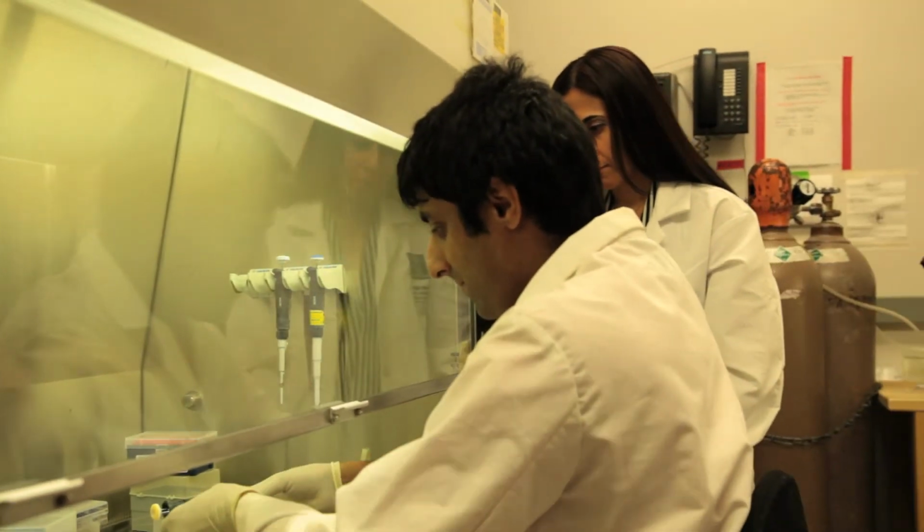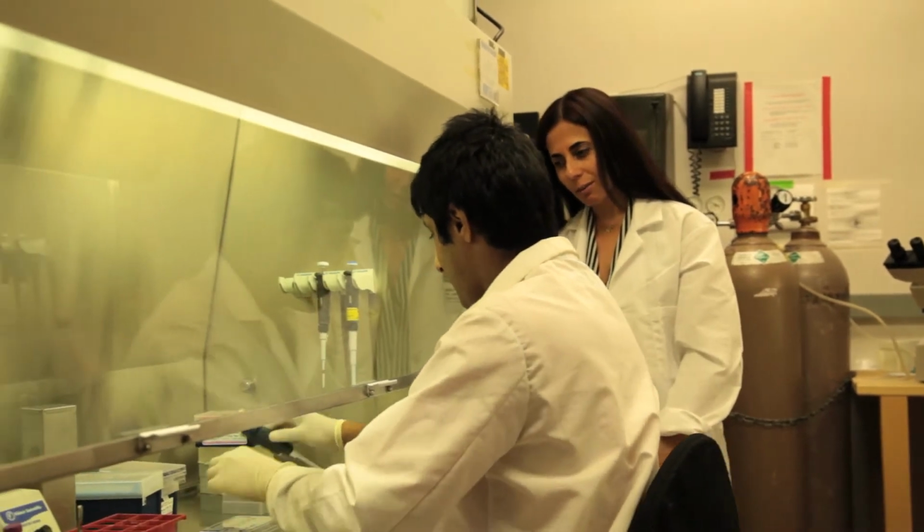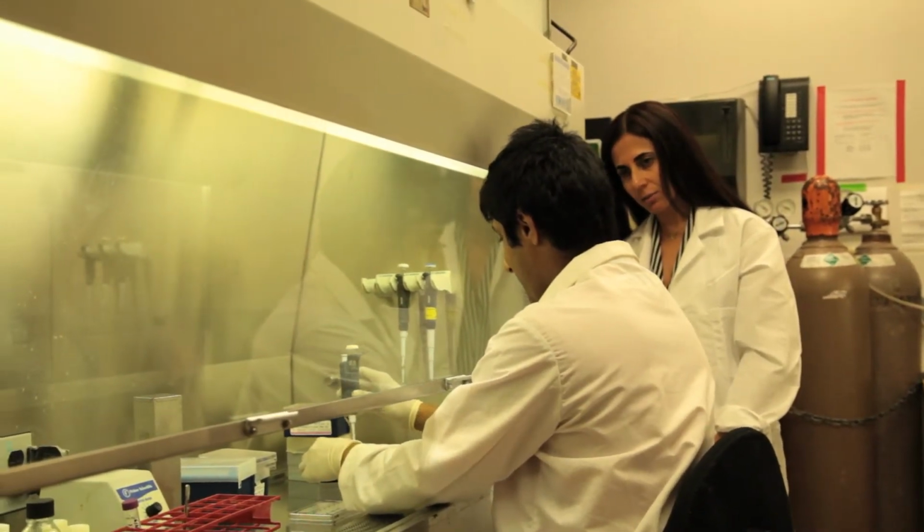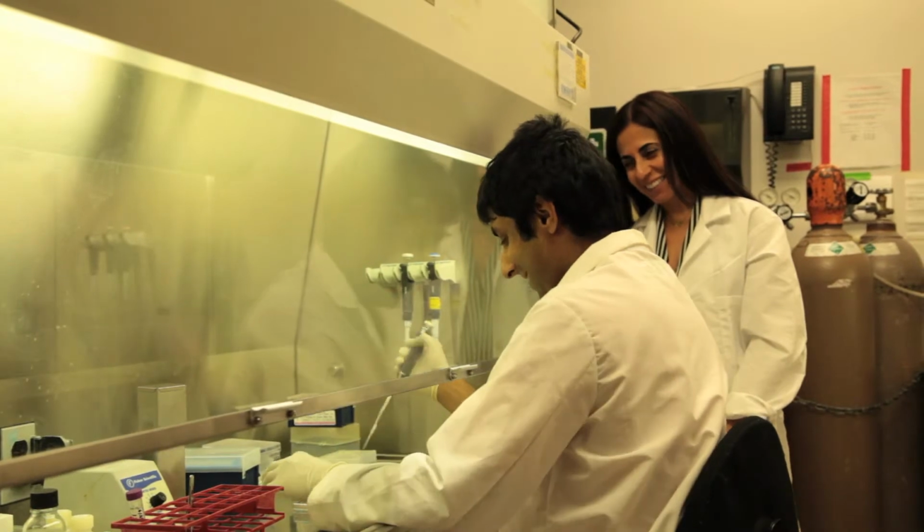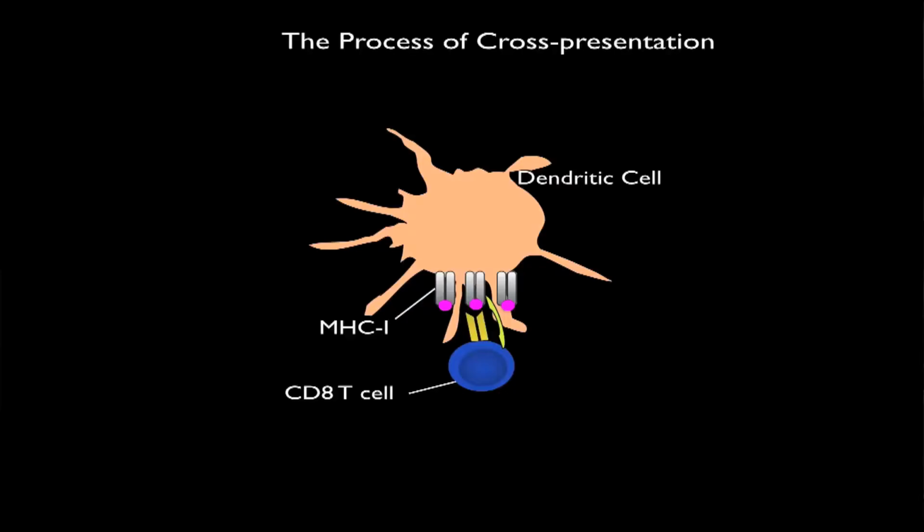The system requires that dendritic cells acquire the microbial proteins by phagocytosis of infected cells and present peptides derived from those proteins in their own MHC class I molecules. This means that they now have to present peptides that are not derived from proteins in their cytosol, the normal source of peptides for MHC class I, but rather acquired from an exogenous source and then presented. This process is called cross-presentation, and it is a unique ability of dendritic cells. How cross-presentation occurs has been a major question in the field.